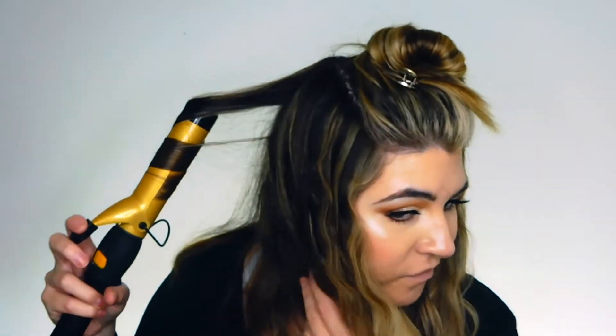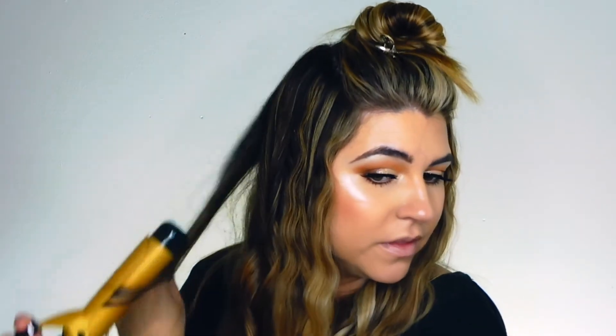So I'm going to grab this little section and it's going to go towards my face. Now I've got my hair set between each wave. This kind of look is like the perfectly imperfect — it's like you're not trying to make it look perfect, just peachy and messy and pretty.